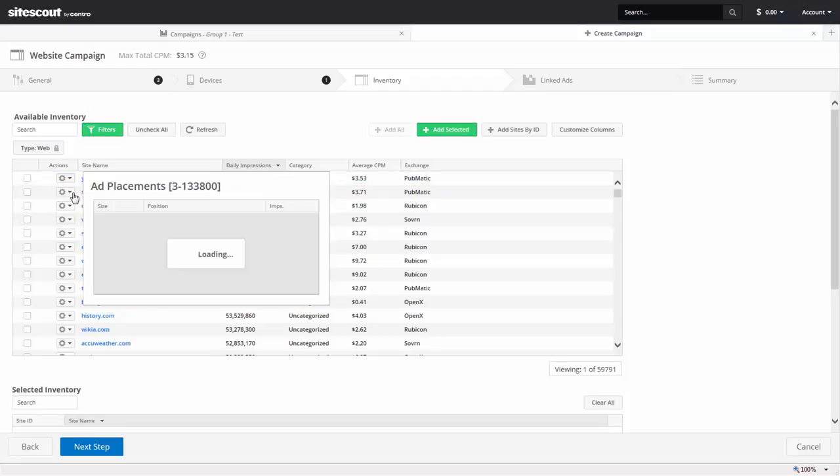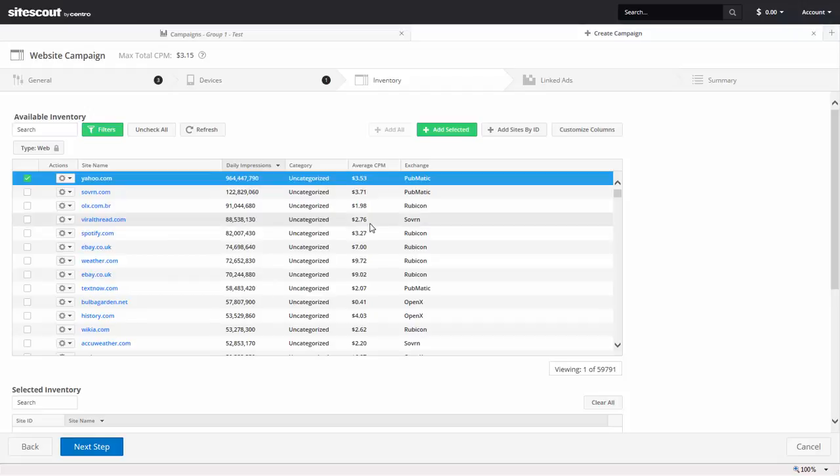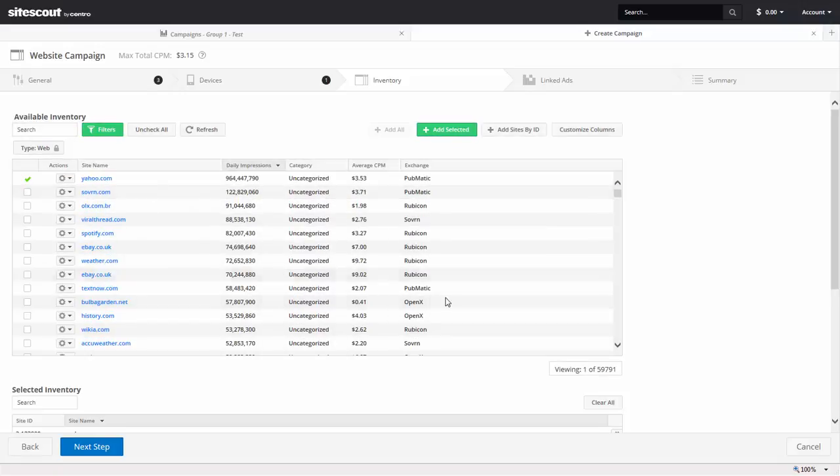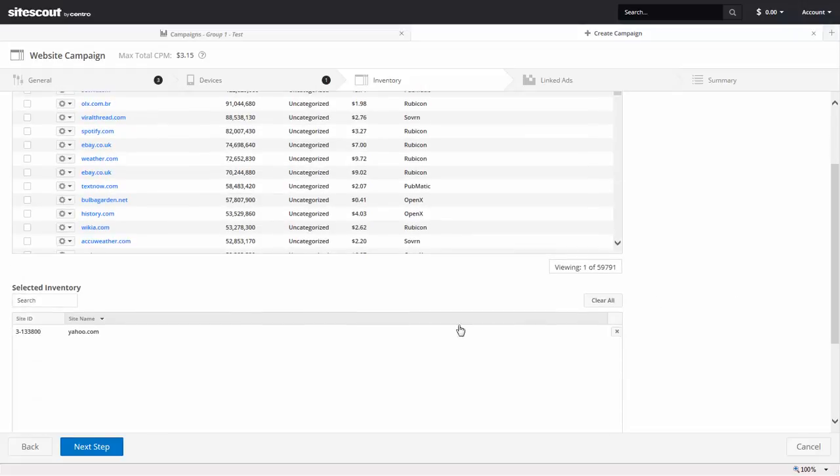And just while you're doing this, make sure that whatever you select has an ad placement of 300 by 250, which means that whatever site you're choosing to display your ad allows for an ad of 300 pixels by 250 pixels. Remember that you need to make sure that the ads that you have fit with what's available on the publisher's site. Yahoo does have 300 by 250, which is good. I'll select that, and you can select however many you want, and then click Add Selected, and it will add that inventory to your campaign. You scroll down, you can see that we've added yahoo.com.